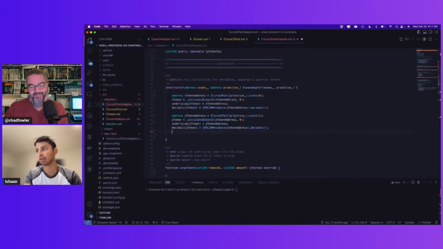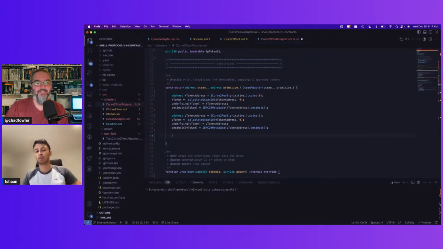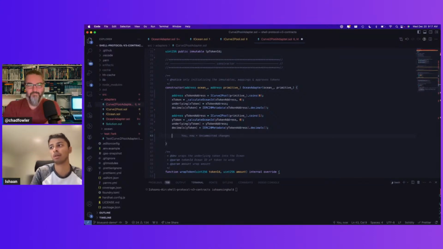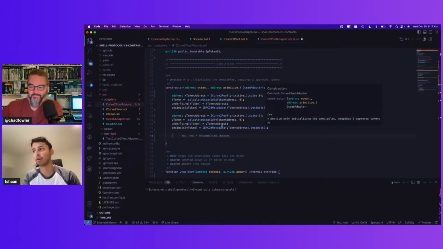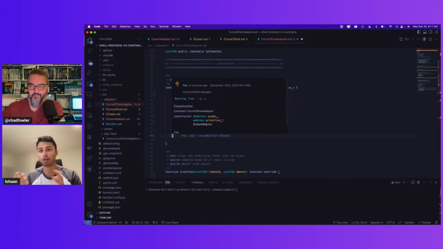So we want to do the same thing for the LP token. To get the LP token information, we need to understand how the Curve contract works. Luckily, the Curve contract uses its contract as the ERC20 token as well. So the address of the primitive is the address of the LP token's ERC20 address.